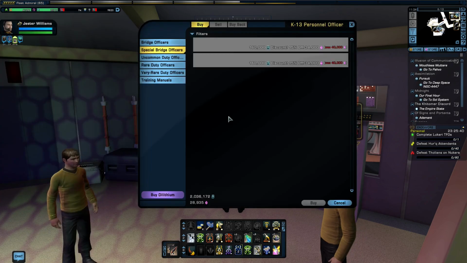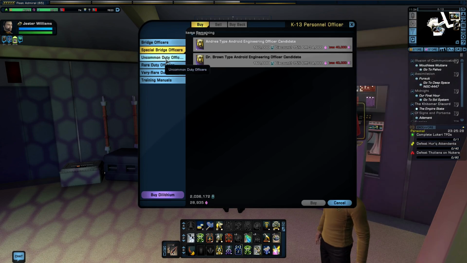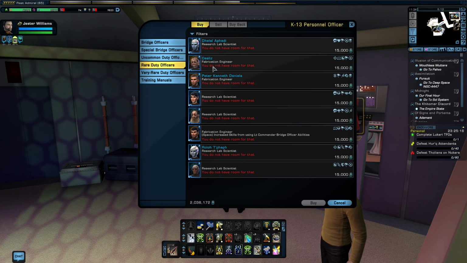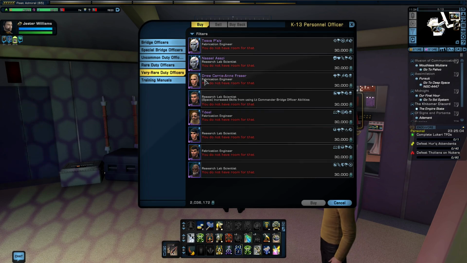And personnel officer. So what do we get here? All right, Andrea type, Android engineering candidate. Yes, I got that a while ago for another character. What we got here? Research lab scientist, rare duty officers, fabrication engineer. So for an Oxtabat builder. Very rare duty officers. So that will come in handy for an Oxtabat builder, fabrication engineer. I think that's the Oxtabat one. Training manuals.